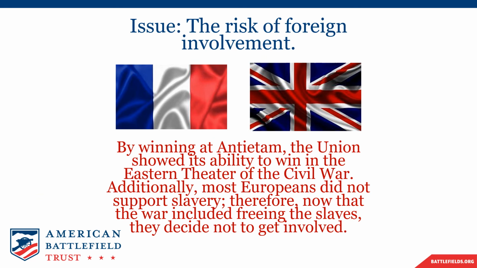There was another issue, the risk of foreign involvement. Okay, the Union did not want other countries to go in and help the Confederacy because that meant that the Union might not be victorious. By winning at Antietam, the Union showed its ability to win in the Eastern theater of the Civil War. Additionally, most Europeans did not support slavery. Therefore, now that the war included freeing the slaves, they decided not to get involved. So they actually wanted to see these slaves be set free.